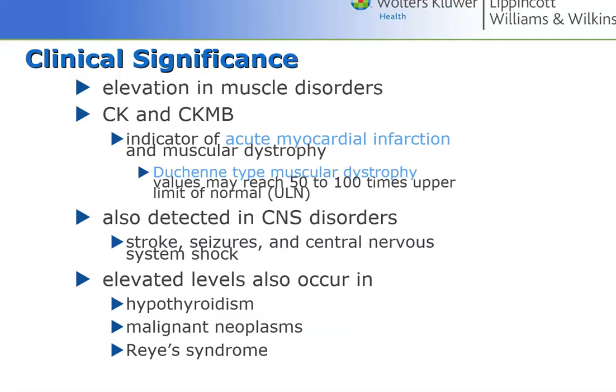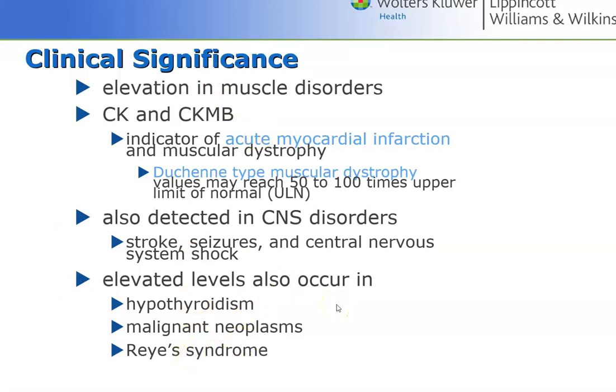Sometimes we'll see CKs elevated when you have a shock or somebody's had a seizure, something of that nature too. We do not fractionate for CKMM, and we don't for CKBB typically, just so you know. We don't have fast, easy tests for that. So what they end up doing is they do EEGs, they do different kinds of imaging tests to determine what has actually happened. A lot of times, if it's a stroke, then typically you have deficits in function, so you'll see those as well. Okay.